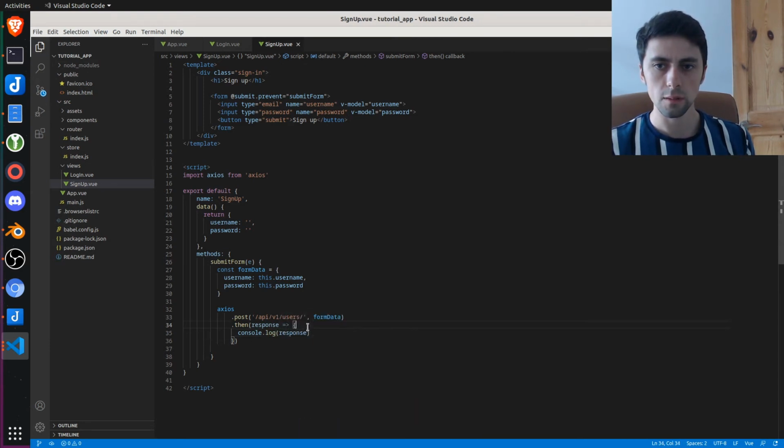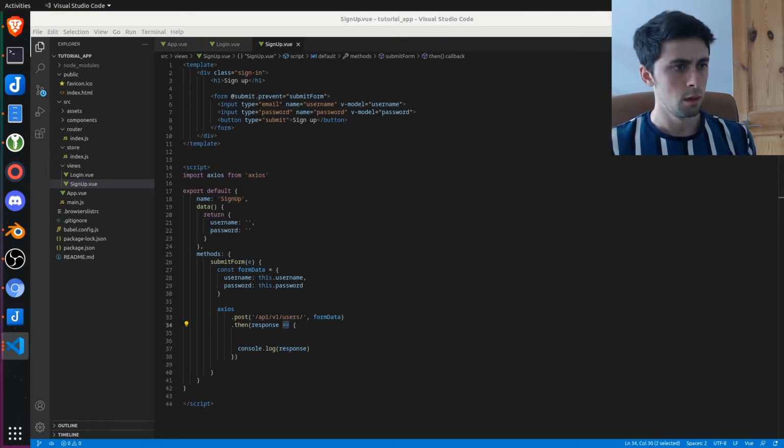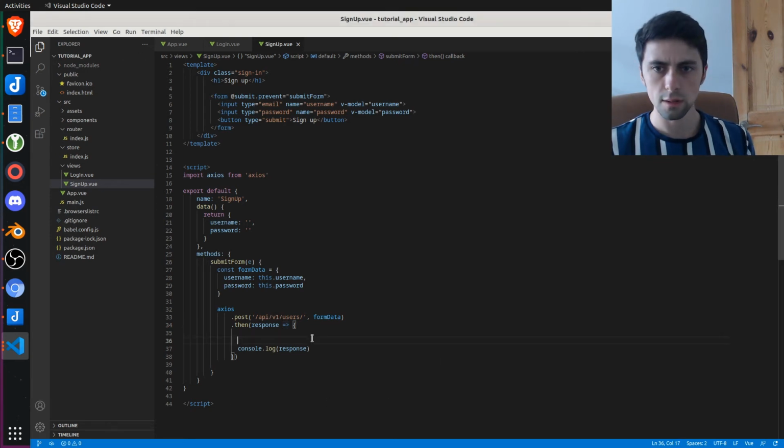There's actually something else we can do, which is if it's successful, I always forget. I think it's this.$router.push, yeah. So this.$router.push, and we want it to go to login.